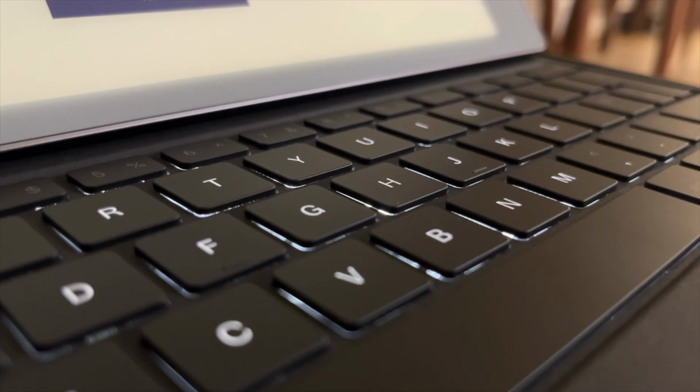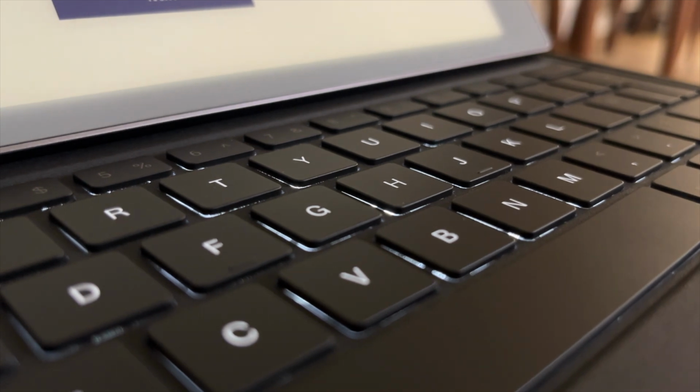Now, just something really quick to point out, our unit actually came with a stuck pixel, as you can see here. Probably a very good chance that yours won't have this. Luckily, reMarkable do have very good customer service.